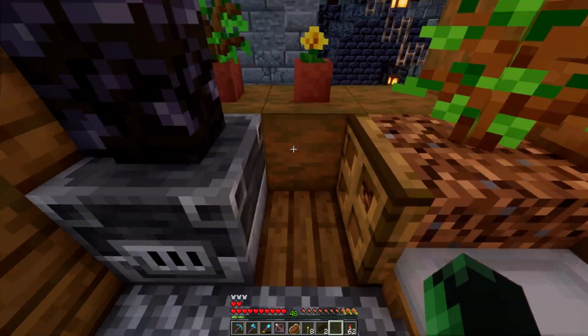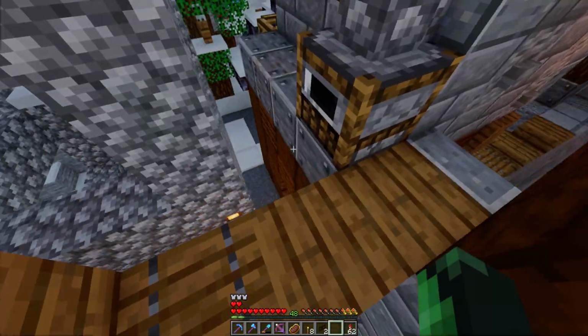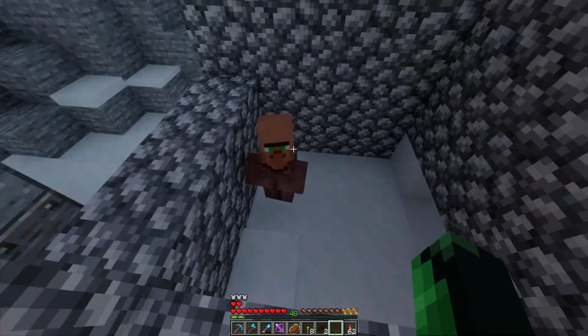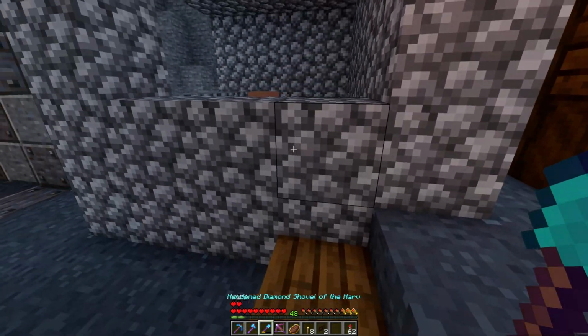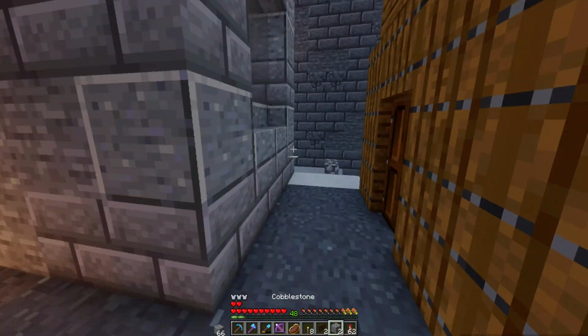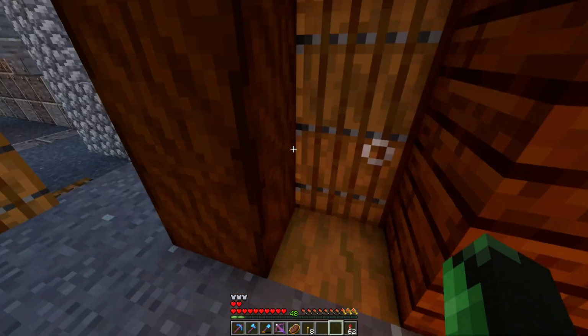So we can get a villager in here one day, and he'll live in here. It'll be pretty cool. Soon this place will be actually habitable. I mean, for some reason, this guy's in here. I don't know how he got in here. Hopefully he'll actually take up residence in one of these houses instead of in that cobblestone hut.